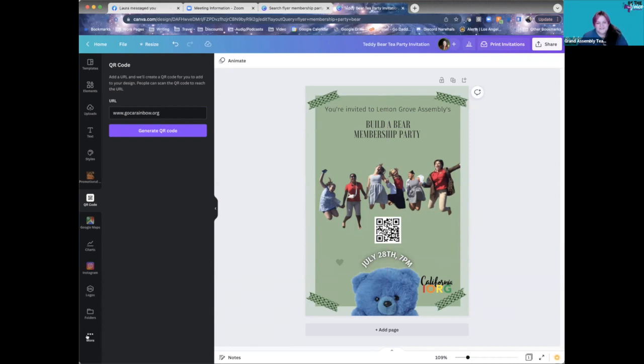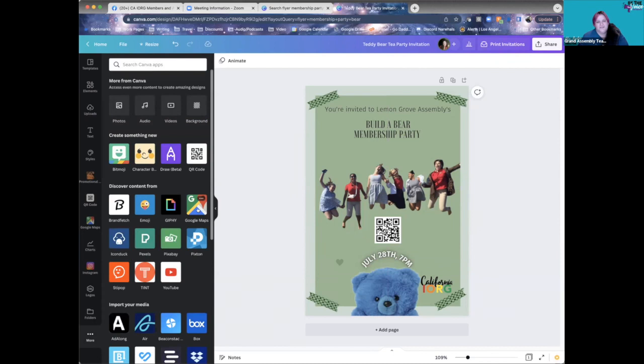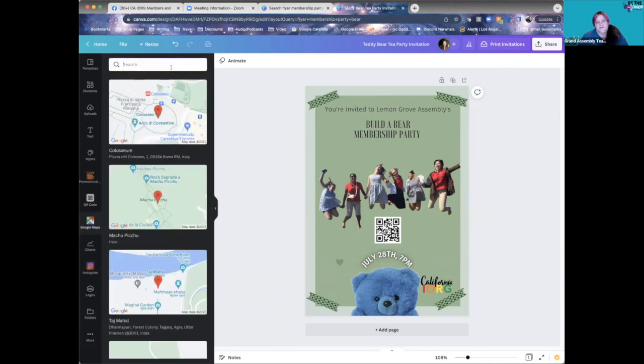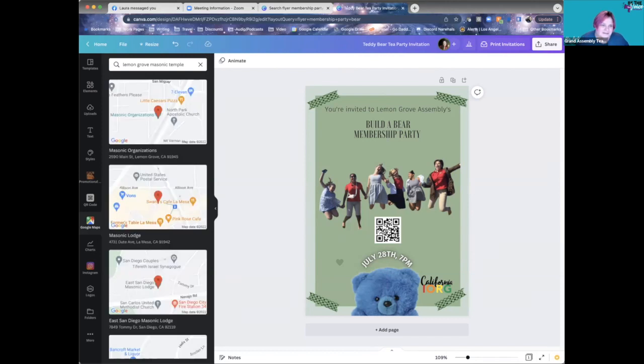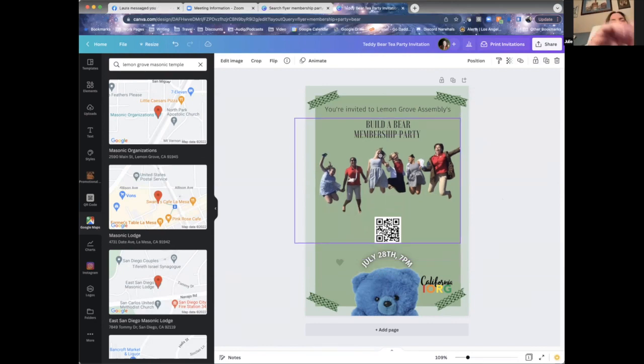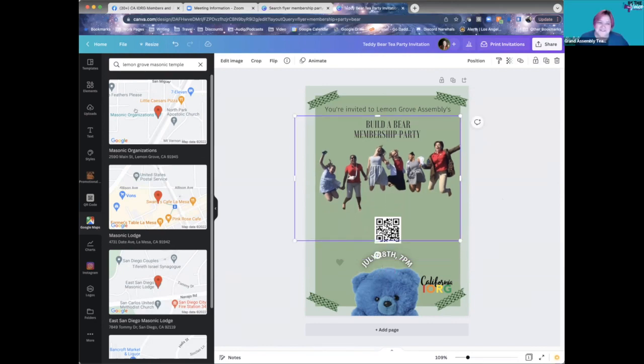Another super fun trick in the more, you can go to Google Maps. So let's say you're making a reception flyer and somebody give me a Masonic temple. No, you have to go. Lemon Grove. Yeah. Masonic Temple. There you go. Lemon Grove. Masonic temple. Is that it? I'm on my phone, so it's tiny. Hold on. 2590 Main Street. Yeah, that sounds about right. Sounds good. Yeah, I see San Miguel. That sounds right. So it's already there.